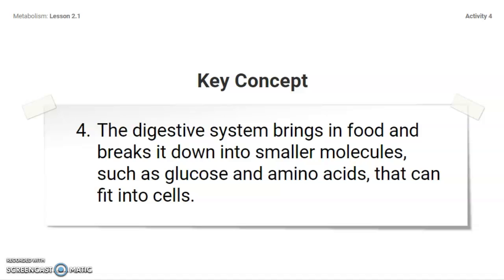So key concept you should have taken away from today's lesson. We have a few of these. I'm going to go through these. The digestive system brings in food and breaks it down into smaller molecules such as glucose and amino acids that can fit into the cell. Now you guys each have a metabolism tab in your binder. You need to check these before you do your check off every day. You should go through this key concept and see if you get it before you go do your mastery check.